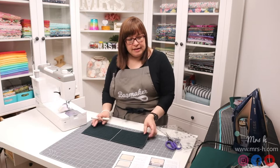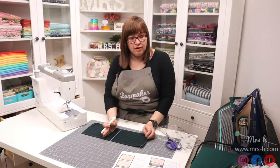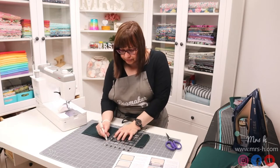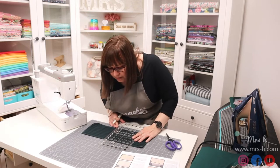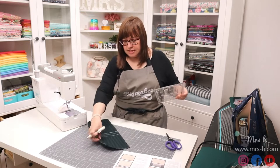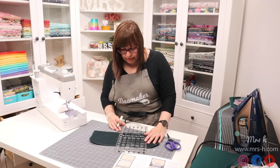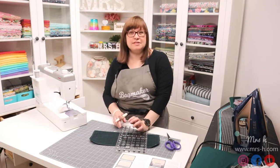Now we're going to draw two lines either side. One is going to be 3/4 inch away, that's 2 centimeters, and one is going to be 1.5 inches away, that's 3.8 centimeters. And we're going to do those either side of that center line. Okay, and then I'm going to twizzle it round and do the same on the other side, 3/4 inch and 1.5 inches. And I'm just making sure that the line on my ruler lines up with the top of the pocket, so I make sure it's completely parallel.